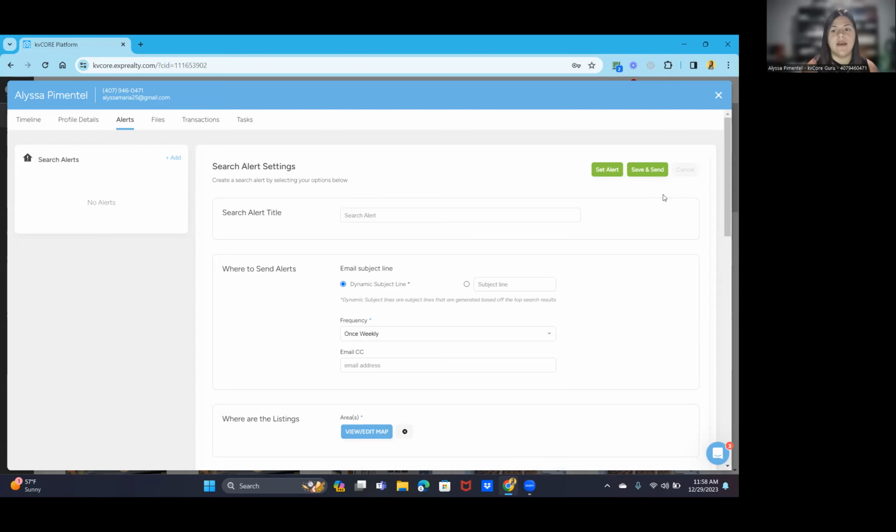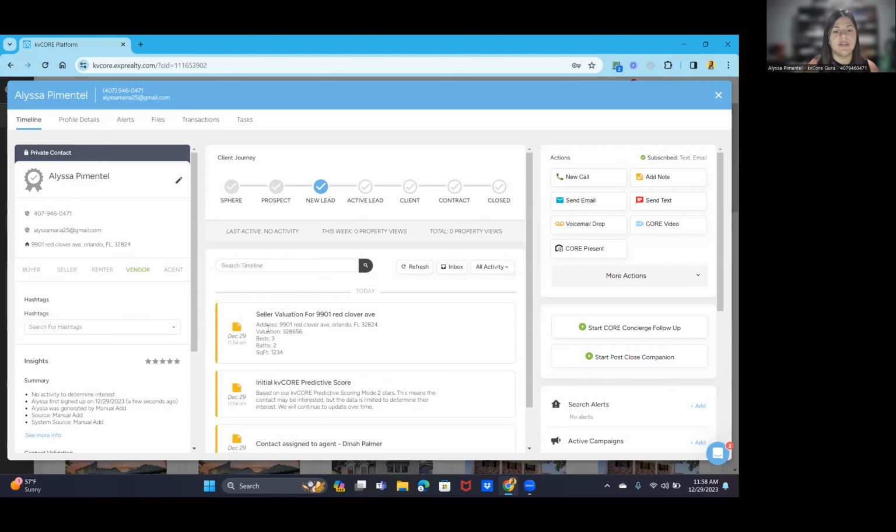Okay, and then once you have this search alert set up, it'll show you the results. It'll say like 500 results or 2 results, and it'll show you the properties that are going to be sent. And if you're wondering if the email even sent, you can go back over here to the timeline and you'll be able to see right here.